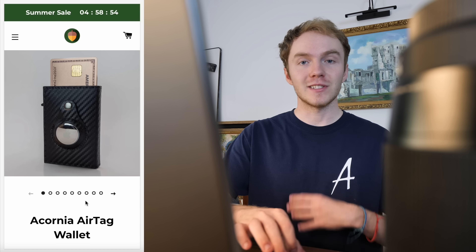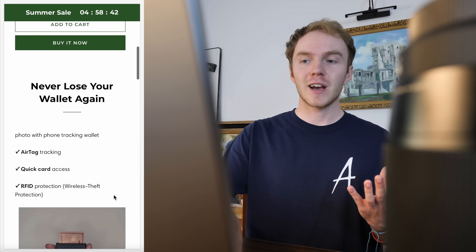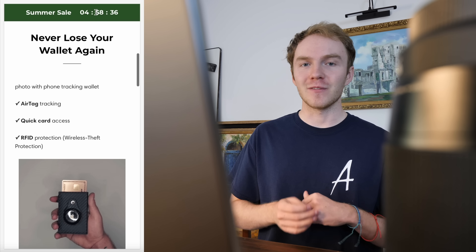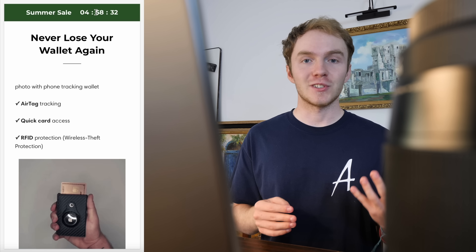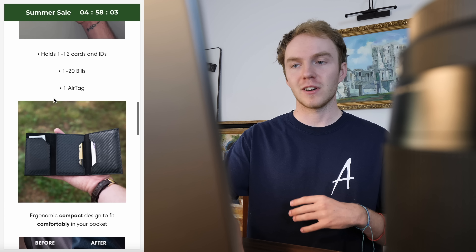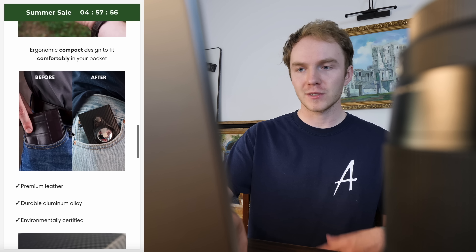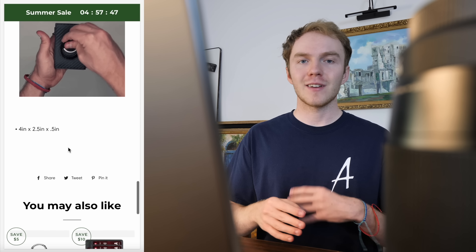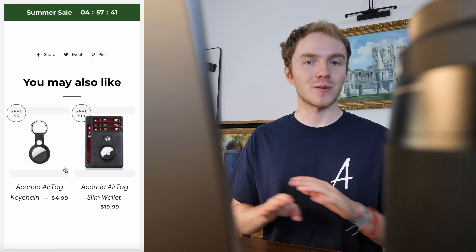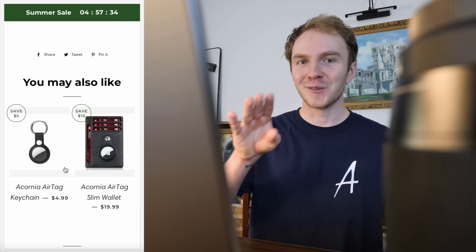You can see my own product photos that I took. My description is 'never lose your wallet again.' I also added a countdown timer — it's a six-hour countdown timer that incentivizes the customer to check out and gives them a sense of urgency. I've added a bunch of little GIFs because video shows the product off way better than photos. Got a before and after, which I know is really powerful. Then a little GIF of how easy it is to set up. Below that I have some upsells, which I'll also add at checkout. And I will add reviews right before I launch — the free trial for the review service is only seven days.